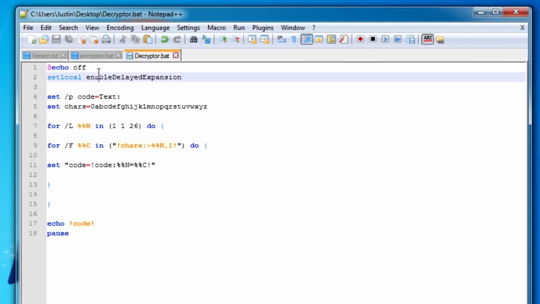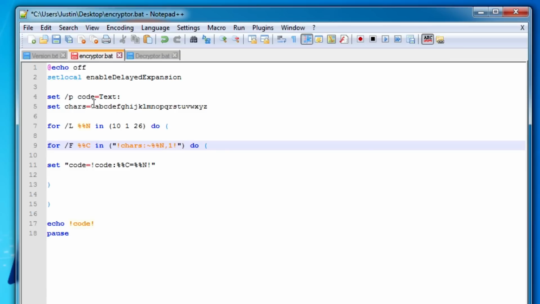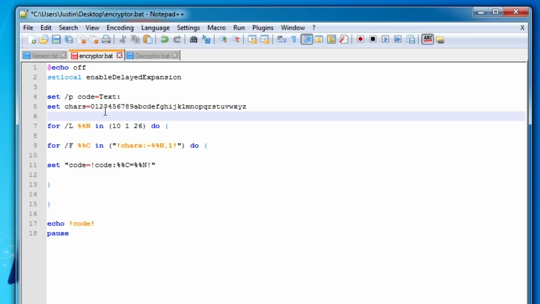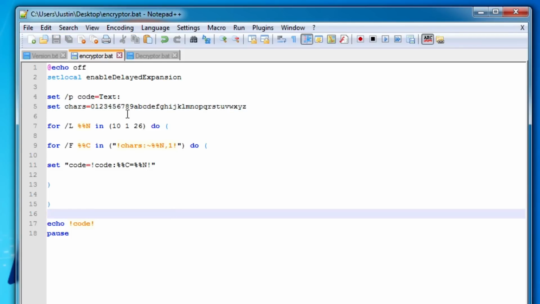Some of them are lined up with 1 character numbers. Now the easy solution is just to start counting at 10. So if we start at 10, it's going to start counting on the 10th character, so A will equal 10, B will equal 11, C will equal 12, and so on and so on. This is the easy way of doing it. I'm sure there's other ways of doing it. That's just my way of doing it.